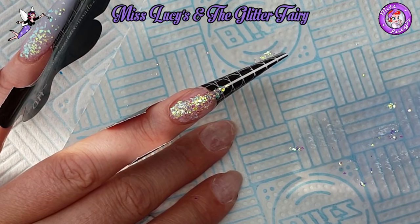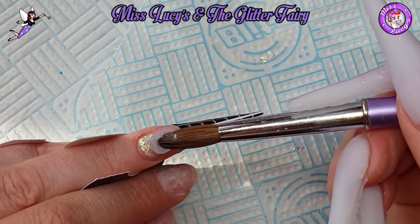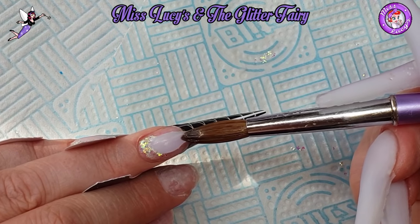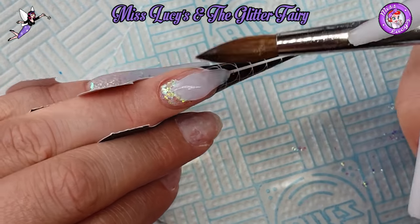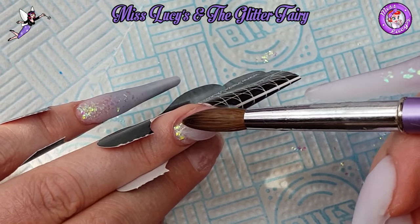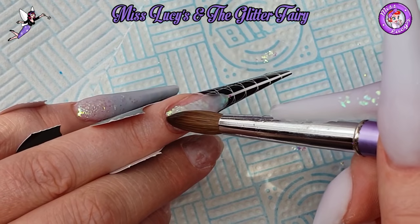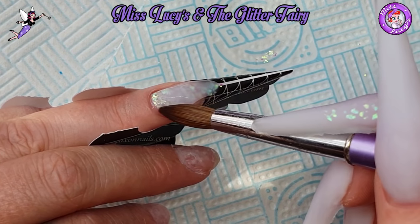And once I'm happy with that triangle, I'm then going to cap that in clear acrylic. So I'm starting a little way in front of that cuticle area, and then I'm just going to pull it forward. Because I'm going for a geometric design, I want to make sure I'm creating the shape and structure that I will need in the finished nail.